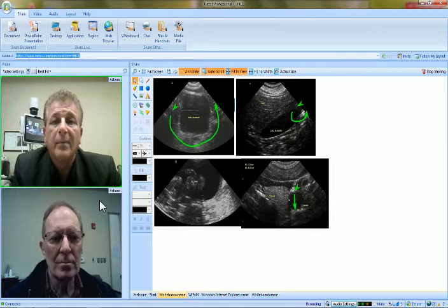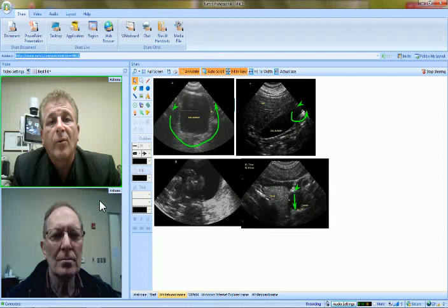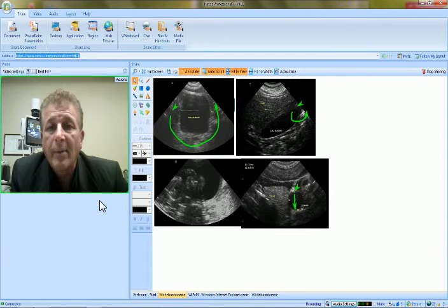But once a month, get out of bed, run down the stairs, get in your car, drive on the expressway for an hour and a half, sit in our lobby, risk perhaps picking up some other kind of cross-infection, have us examine you, and then reverse that process and go back home.